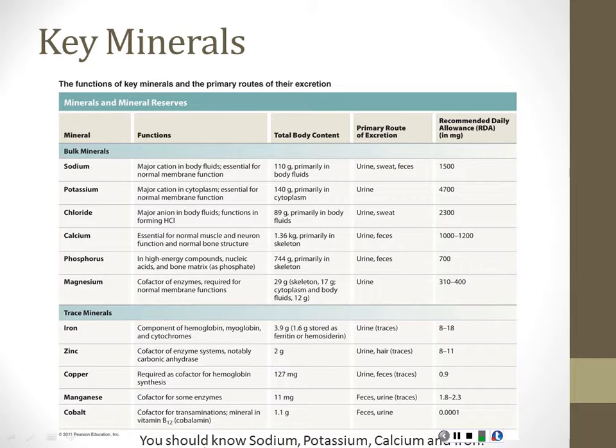The only one that I want you to be familiar with, you already kind of are, which is iron. And iron plays a role because it interacts with oxygen very effectively. So we find it in hemoglobin, we find it in myoglobin, which is like hemoglobin but in muscles instead of in blood cells. And then in the cytochromes. Cytochromes are part of the biochemical magic that happens inside the mitochondria, part of that electron transport chain.